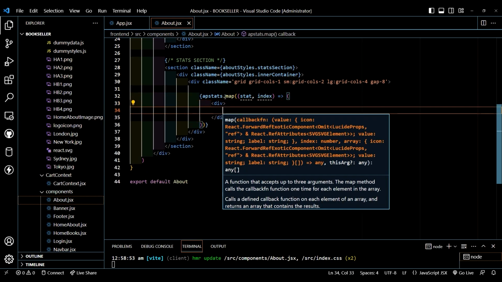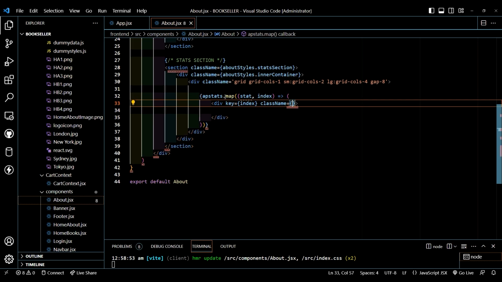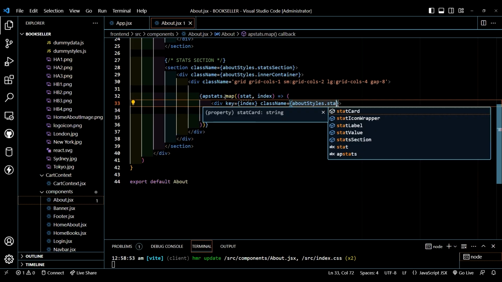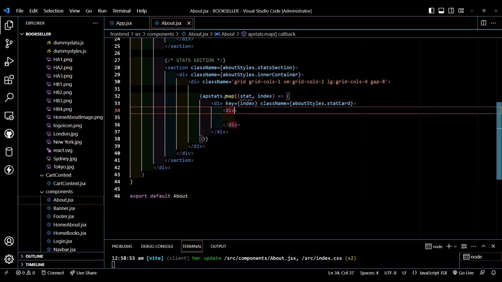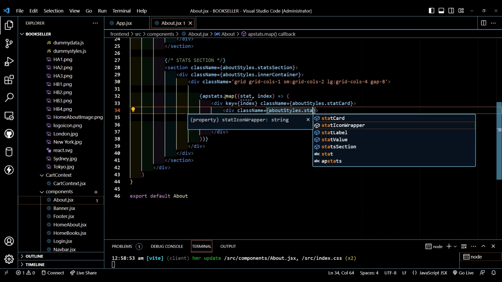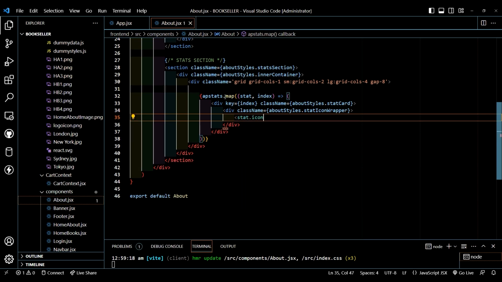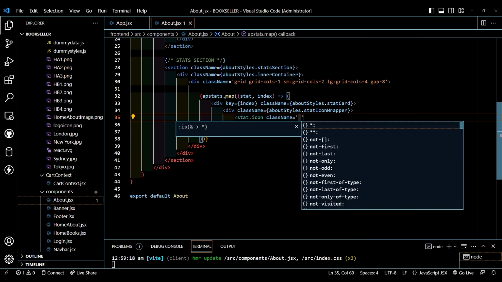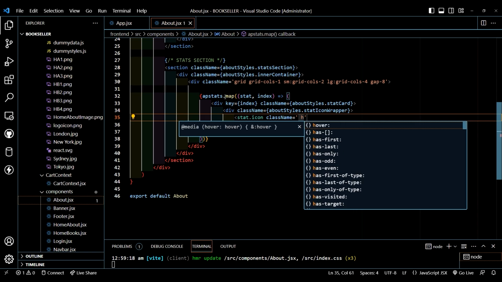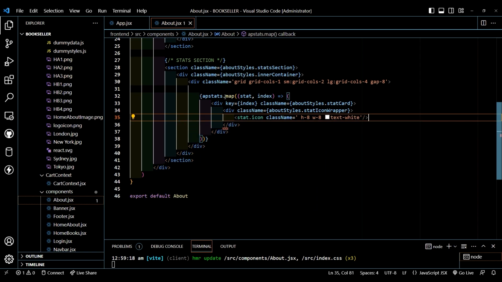Give a div, give key will be index and give class name about styles dot stat card. Then another div tag, give class name about styles dot stat icon wrapper. Then stat dot icon, and inside this give class name, height will be 8, width will be 8, text white, and let's close this.